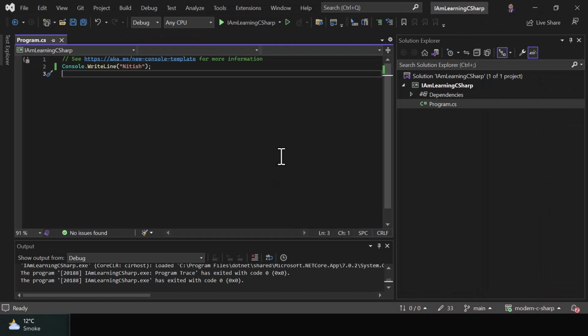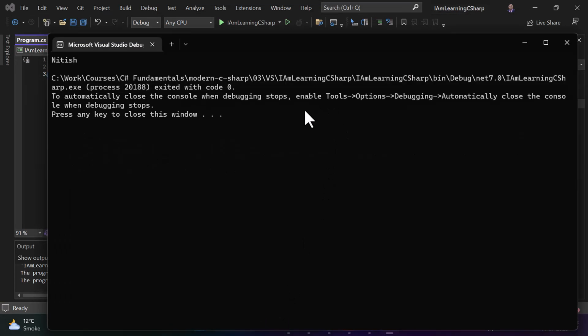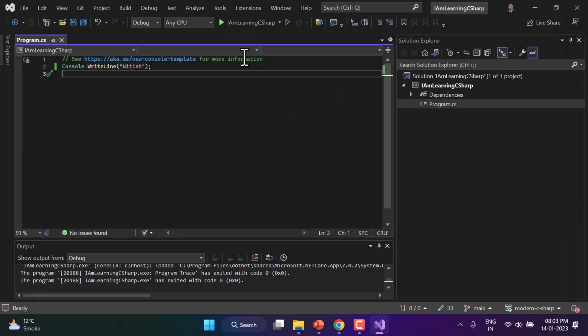Let's click on this one. You will see that the color was updated. It means this application was in the debug mode. Debug is one of the greatest concepts for developers, and we will learn debugging very deeply in upcoming videos. But for now, just learn that if I want to debug the program, then I have to use this particular button. If I want to see the output without debugging it, then I can use this particular button.